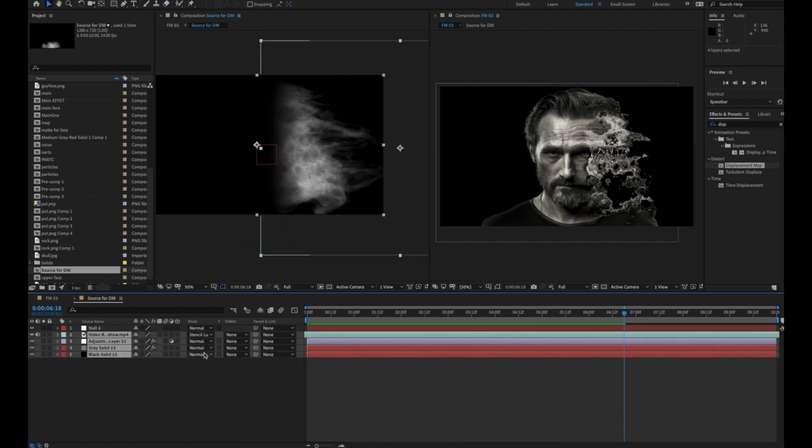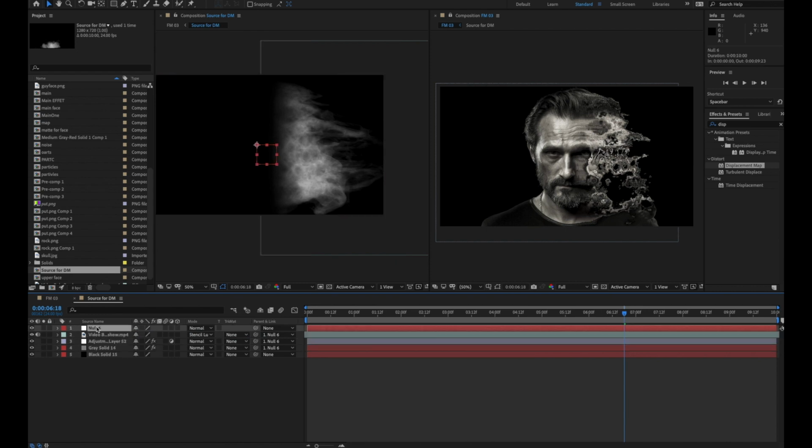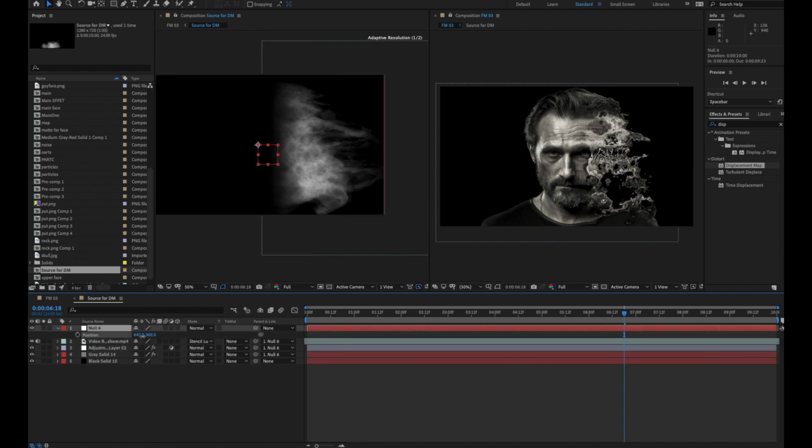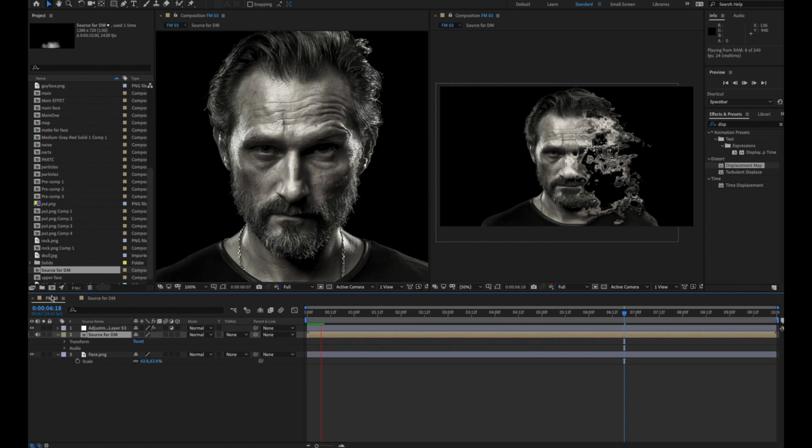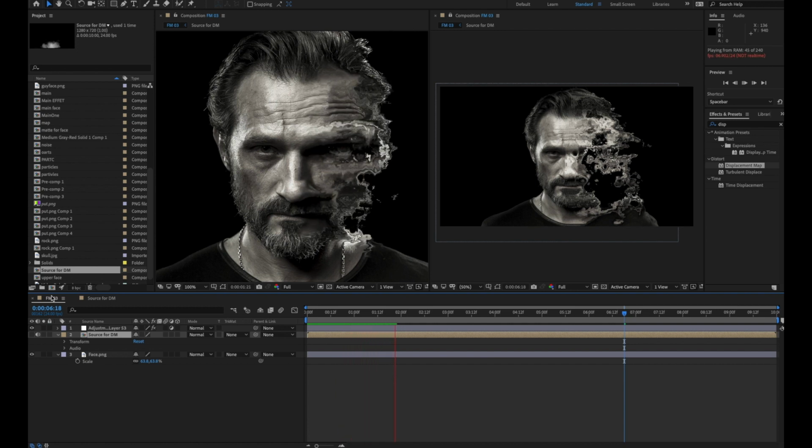Okay, so I will actually do everything except for the black layer here. So I'll do all of these guys. Okay, and then I can grab my position here and kind of move everything back to the left here. Okay, just feel free to experiment, obviously. And so now it's sort of going more into the face than it was before.